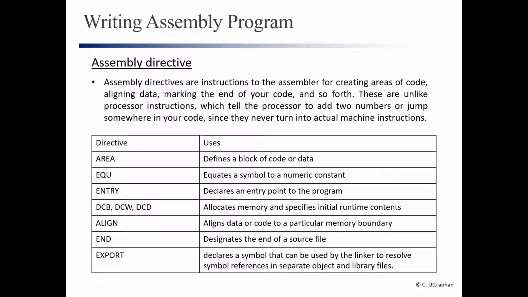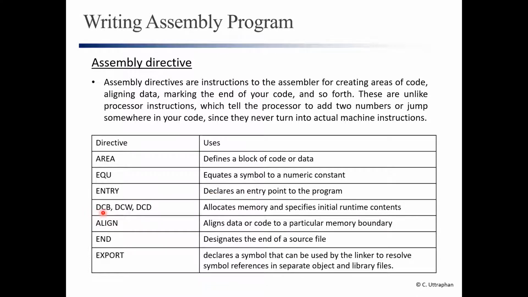In other words, they are not part of the instruction set. They are commands to tell some important configurations for the assembler. This table lists some of the commonly used assembly directives. For example, AREA is used to define a block of code or data in the program. EQU, or equate, is used to equate a symbol to a numeric constant. ENTRY is used to declare an entry point to the program.